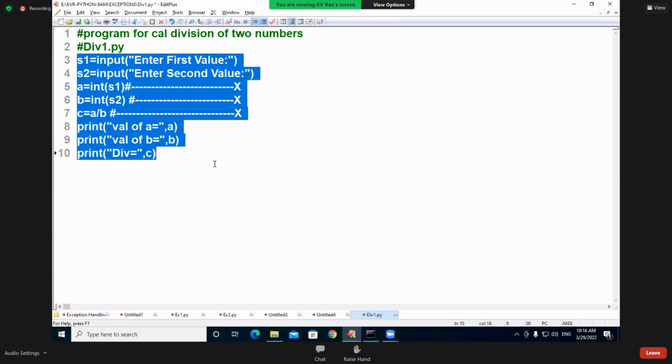Whenever I write the exception generated statements within the try block, do you know what is happening? Your PVM will not go out of the program flow. It will just come out of the try block, and it gives an opportunity to the programmer to generate which message? User-friendly error message. Without try, no control over the PVM. It goes out and gives which message? Technical error message. When I write the exception generated statements within the try block, it gives an opportunity to generate what? And moreover, the try block will not allow the PVM to go out of the program flow. Yes, please wait. I will write the code and show you.